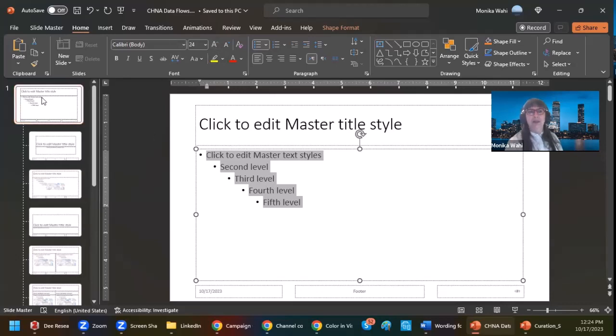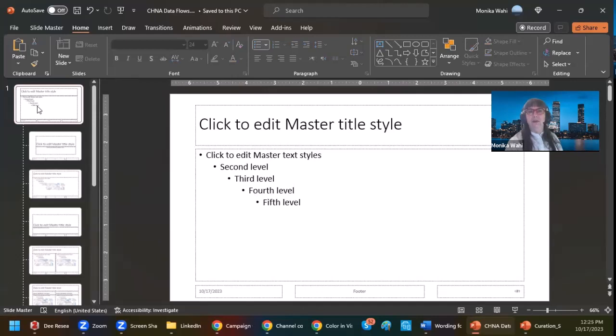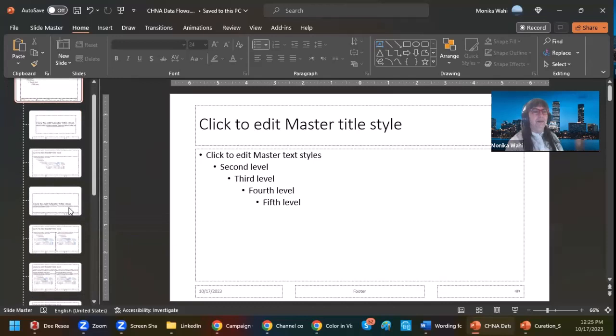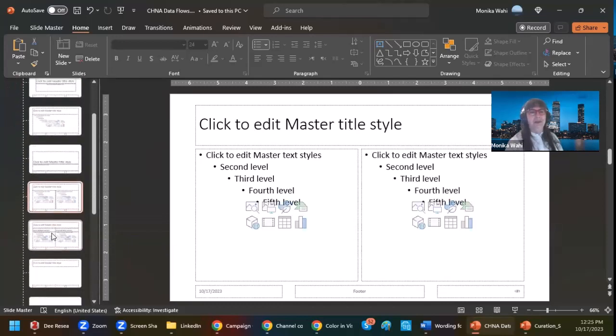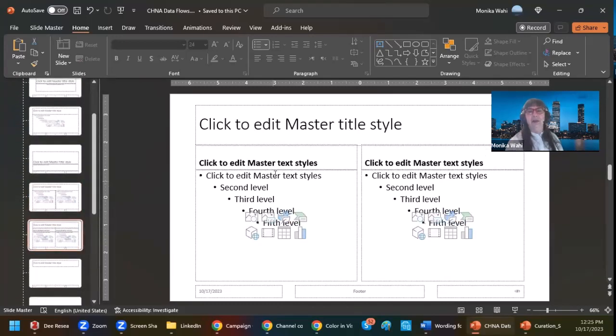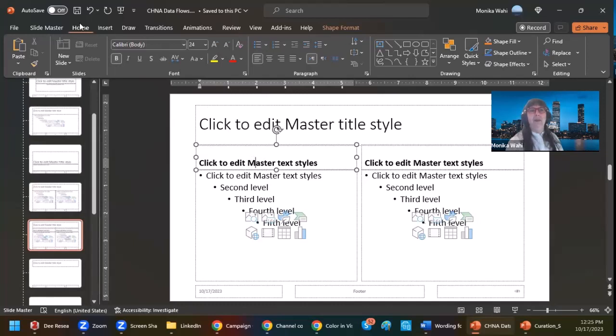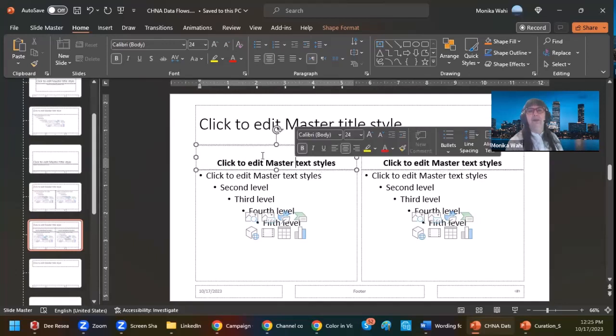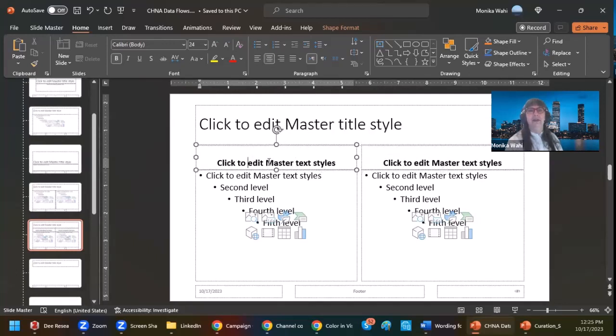But of course, this is just one version of the slide, one layout. Remember the one I was complaining about down here? It wasn't really this one, but this one here. I wish this was in the middle, right? So when I click on it, now I'm on Home, so I can use this menu. This will make it be in the middle, and this will make it be in the middle. See how it says click to edit master text styles? Well, you're supposed to know that means you can edit this and then it'll be the default, right?